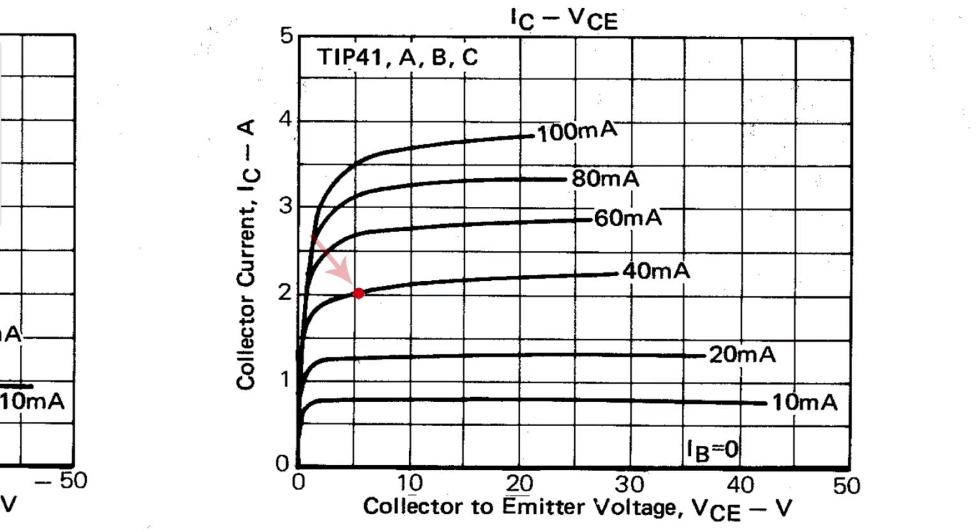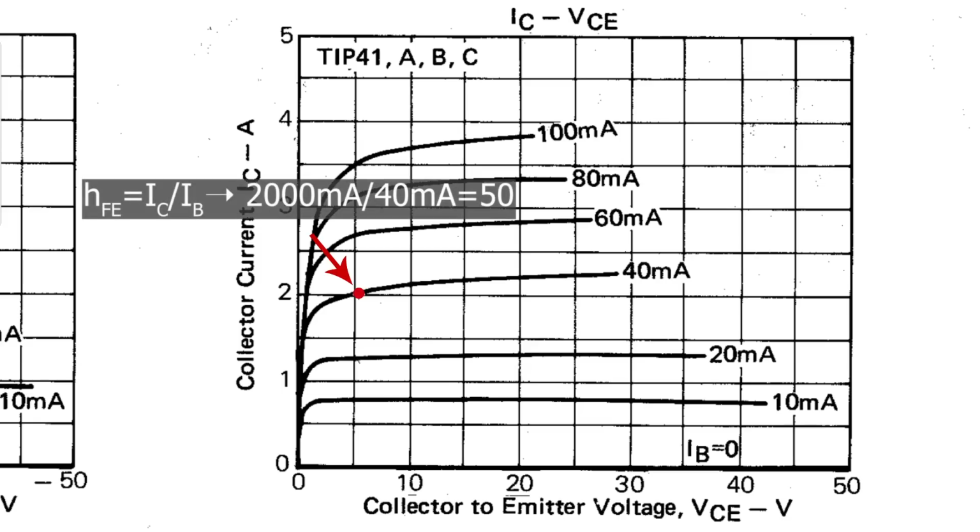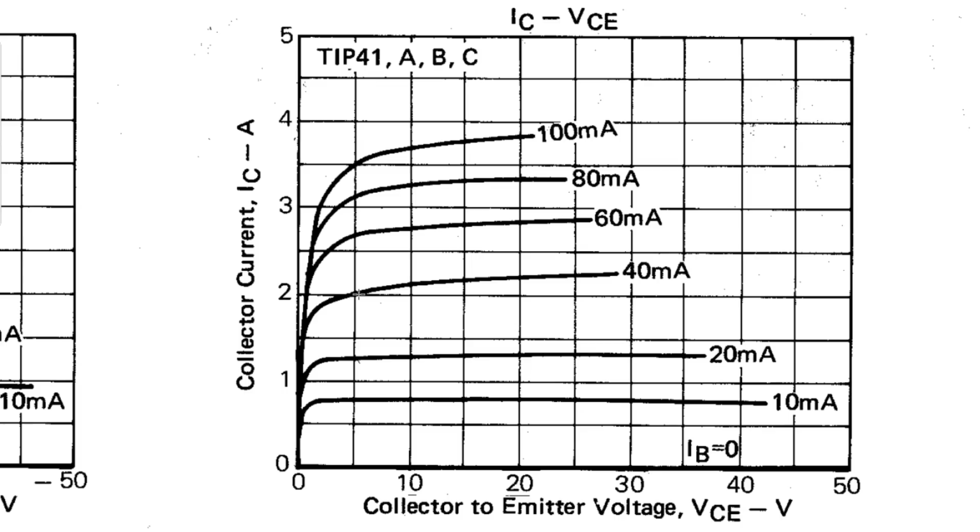At this point, the HFE is equal to 50, which is relatively high and will result in high power dissipation, which will cause the transistor to get hot. The power dissipation is easily calculable here. The ICE is equal to 2 amperes and the VCE is equal to 5 volts. Then PC will be 10 watts, which is relatively high, and surely it needs a relatively large heatsink.